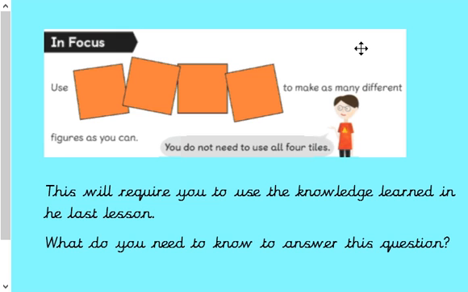The in focus task this morning, it's saying there, can we use these square tiles to make as many different figures as you can? So as many different shapes as you can. You do not need to use all 4 tiles. So pretty much you'd be able to move these about and put them in any order that you liked. Now, this would require you to use the knowledge learned in the last lesson. And the question is, what do you need to know to be able to answer the question? And we'll be looking at that as we move through our learning this morning.